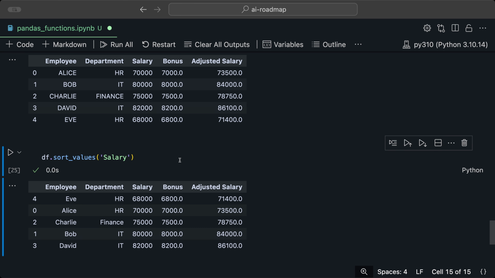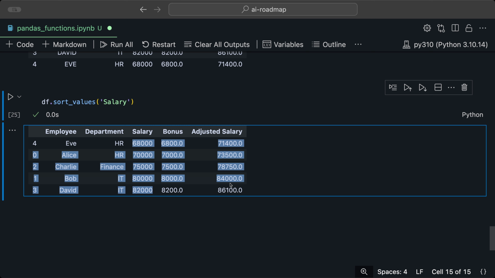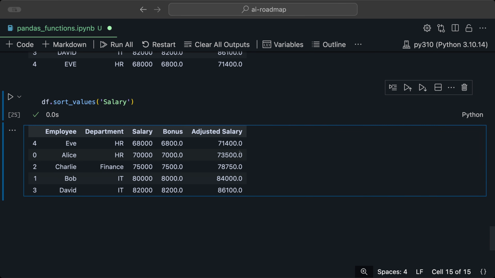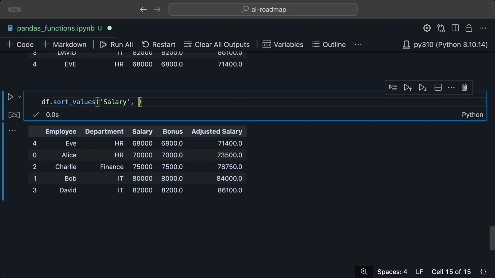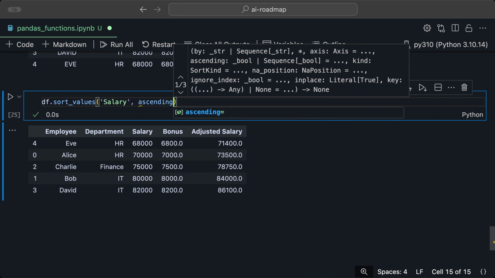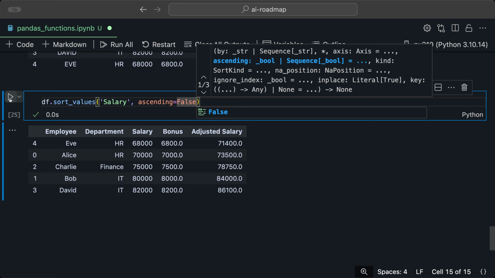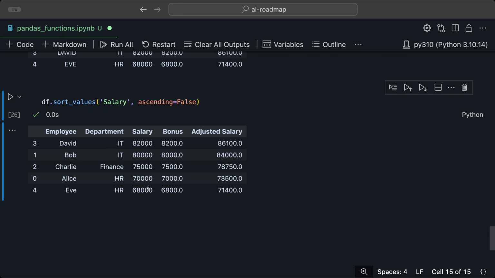And when we click play, we have sorted all of it in ascending order from least to greatest. If we wanted to reverse the order, we would use the ascending parameter. So ascending, and then we will make this False, meaning that we do not want it to be ascending, and then it will reverse it from highest to lowest.